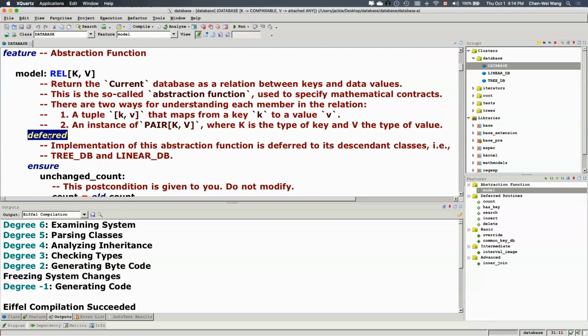So that's why the whole class should be deferred. That's one section alone just for abstraction function. So you can expect anything that's deferred at the database level to be effective. They will be implemented in both of the subclasses, linear DB and also tree DB. We'll get there in just a moment.